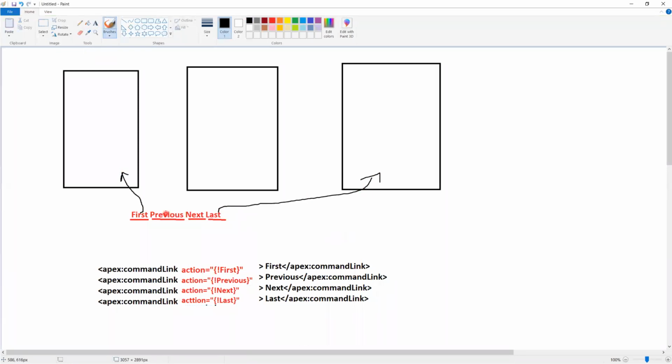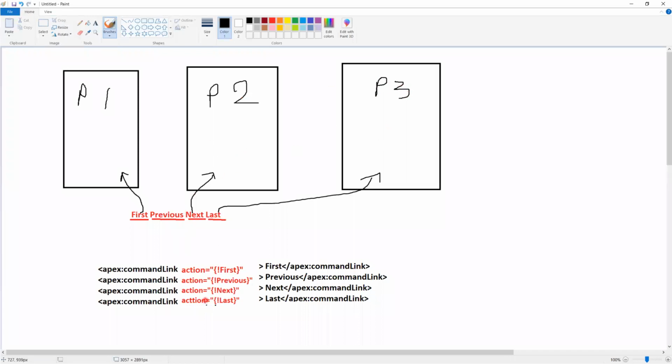For example, when I click on the next button, if I am on page 1, it has to refresh the same page to display page 2. It will remove the page 1 data and display the page 2 data. If I am on page 2, it removes the page 2 data and displays the page 3 data. So it has to display the next pages.